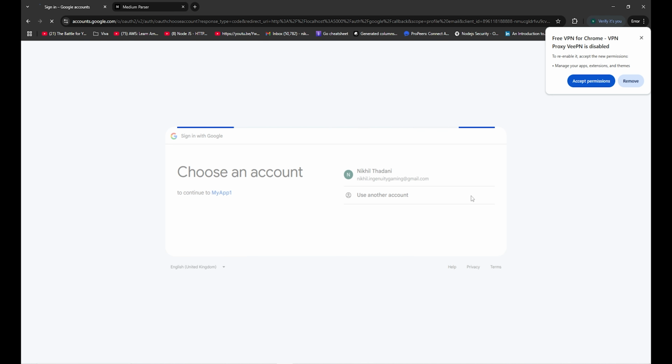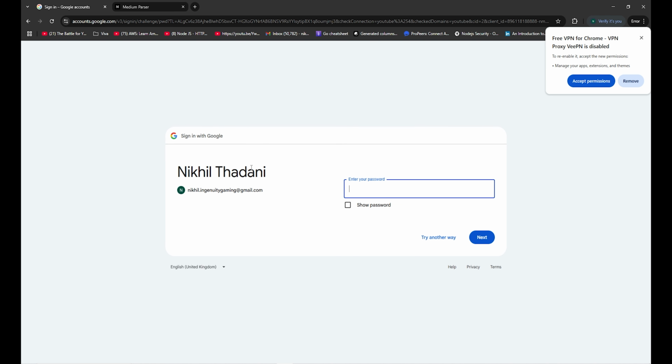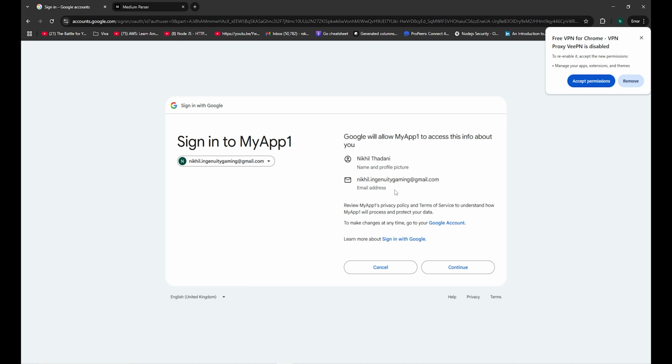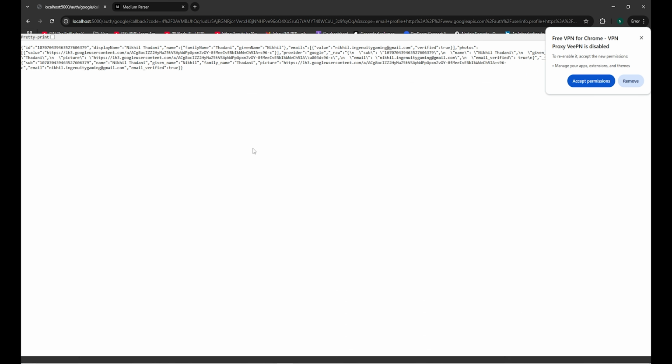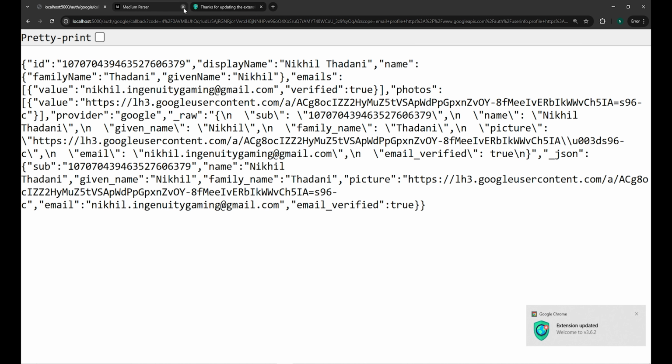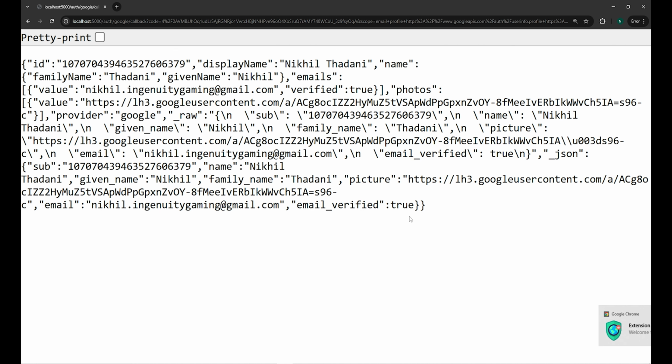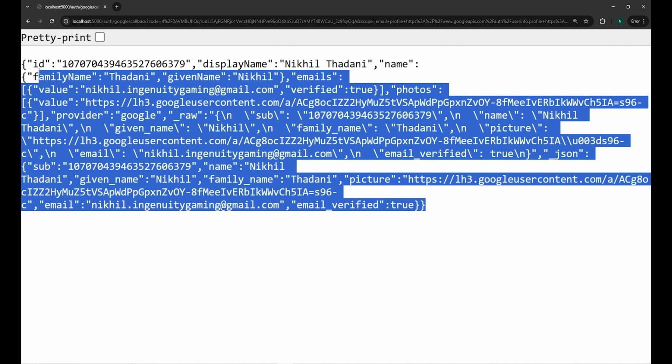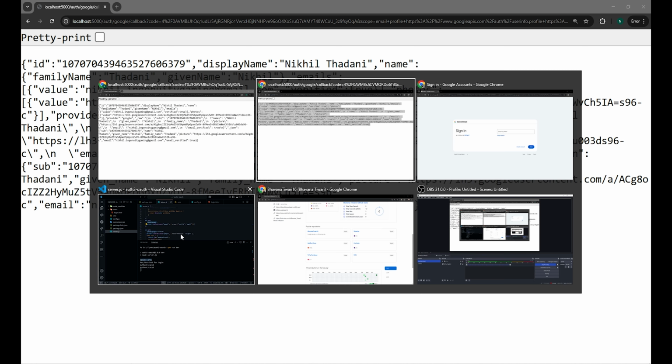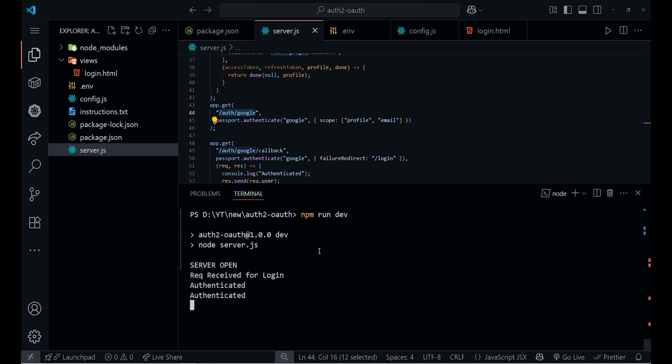So I can use this account for the sign in, and everything should be working perfectly fine. You will see the sign in to my app one, and you can hit continue. And now you have the complete details of the user. So you can see it is working perfectly fine. All of the things are working clearly. So that's how we can set up the Google OAuth.